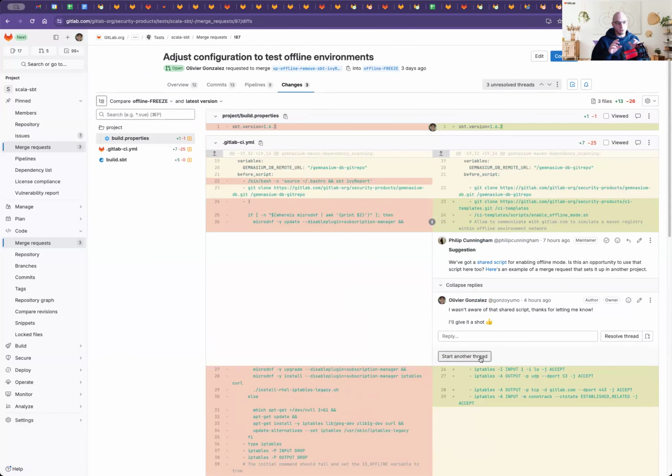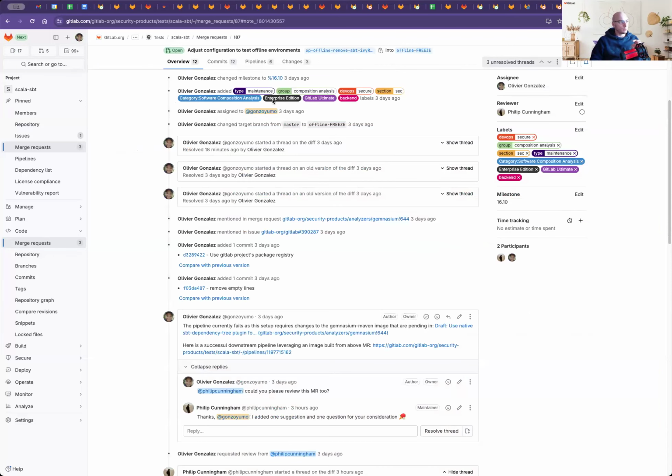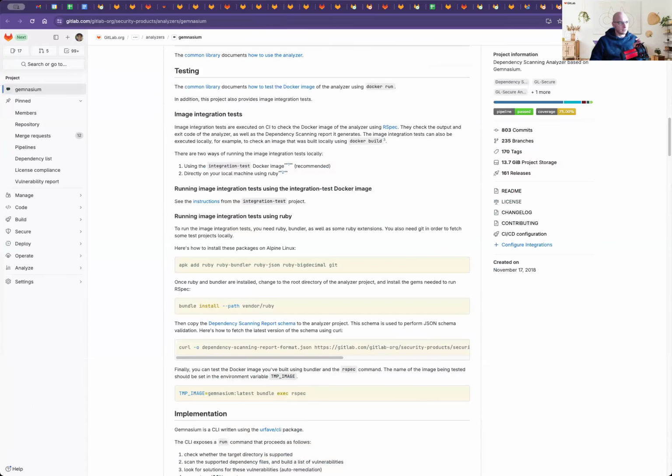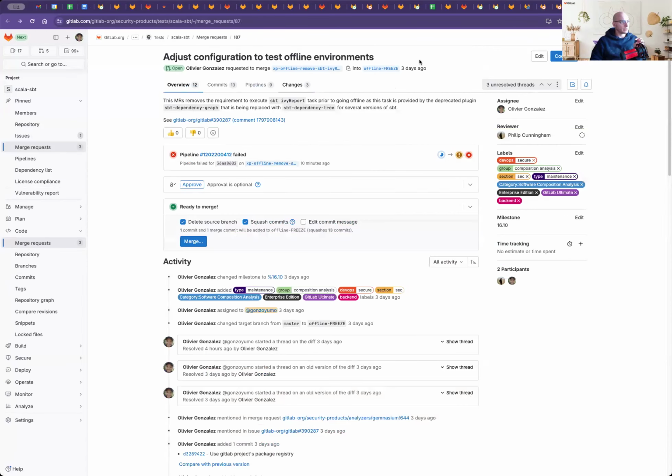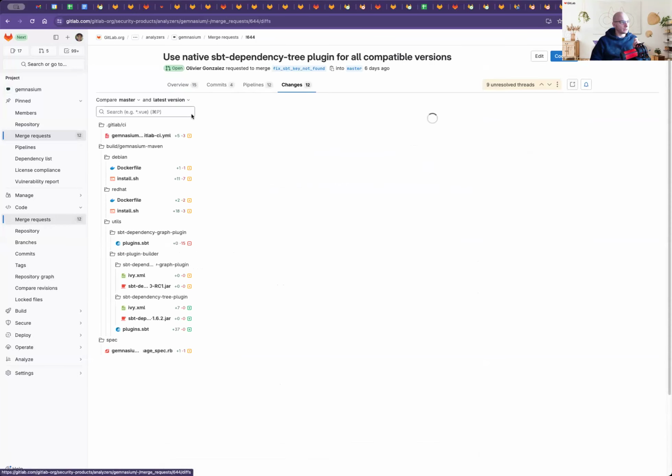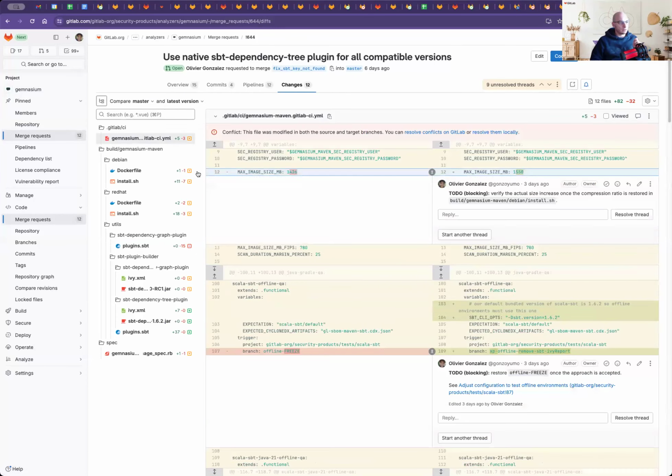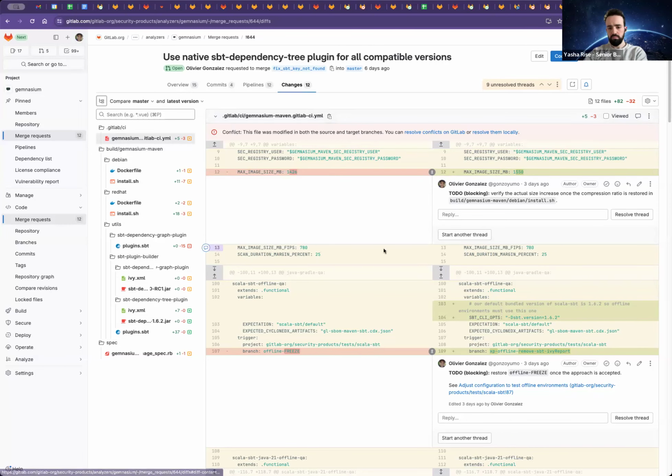And what I want now is to make sure that the Gemnasium project, when running the pipeline on my merge request, is using that environment rather than the default one. So to do so, we have some settings in the, sorry, go back there. We have some settings in the GitLab CI YAML config file. As you can see here, I've changed the YAML configuration for Gemnasium Maven.